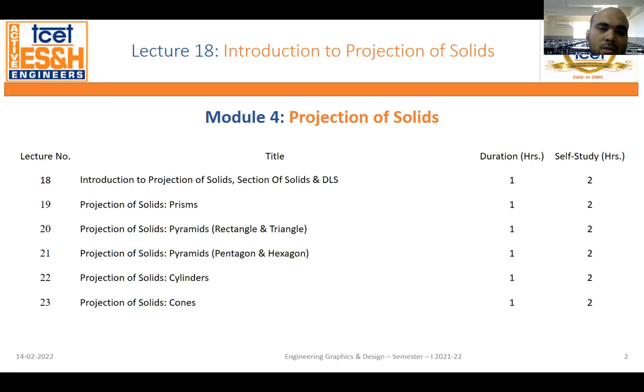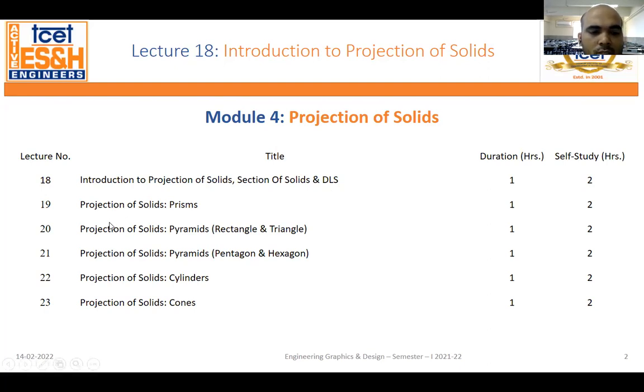In the case of the cone, what do you mean by cone? The ice cream cone, you all know. If that cone is opened, it creates a kind of fan, like a quarter circle, or more than a quarter circle, but not a semicircle. That is what will be seen when we open the cone. That is what we see in the case of DLS, development of lateral surface.